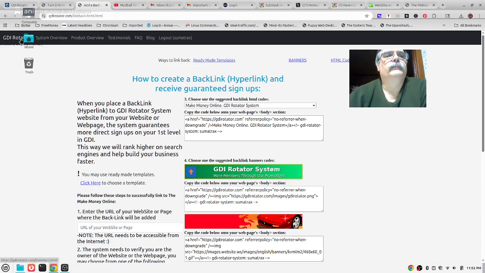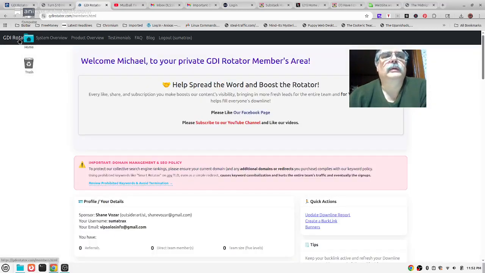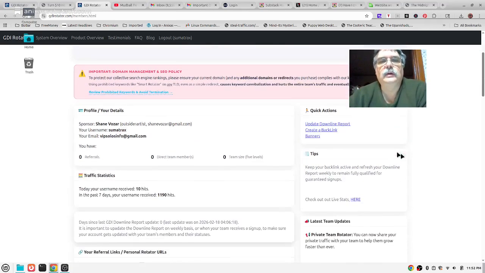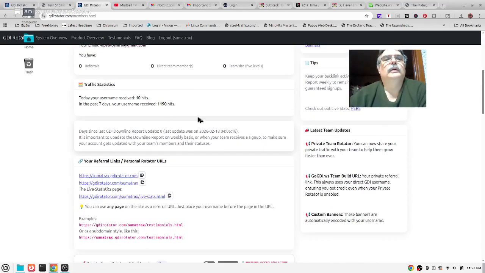Alright, I'm going to go back to the beginning. So this is the GDI Rotator members area. This is where you end up first, and it's this page here. Right here it says, today your username has received 10 hits. In the past 7 days your username has received 1,190 hits.